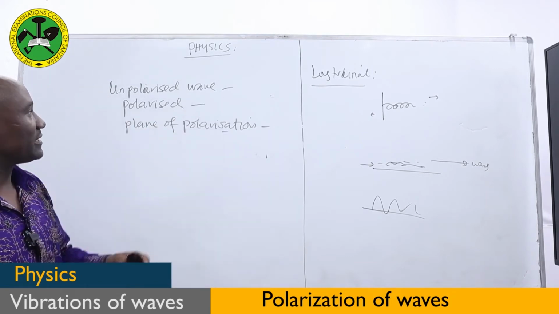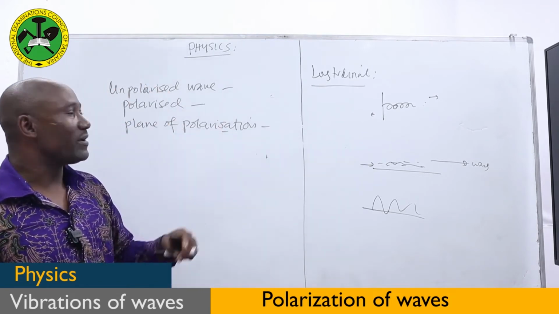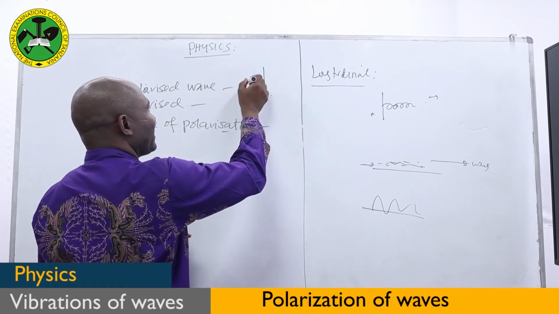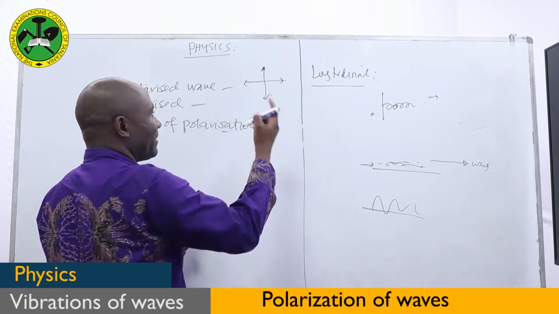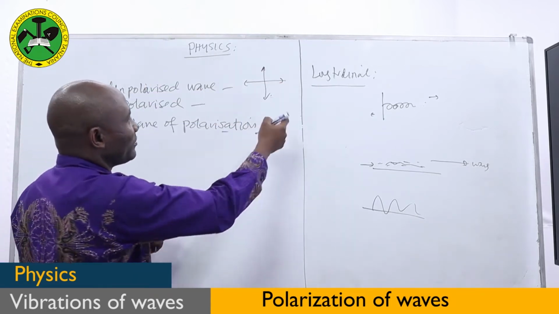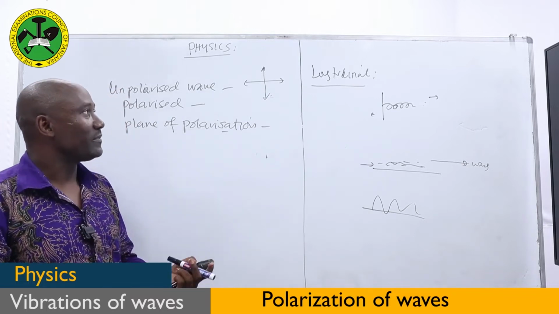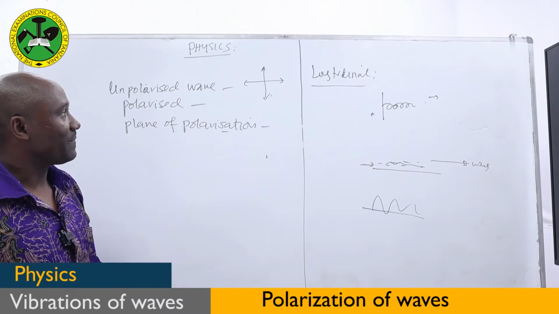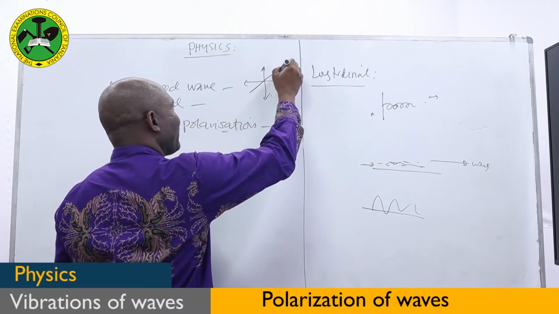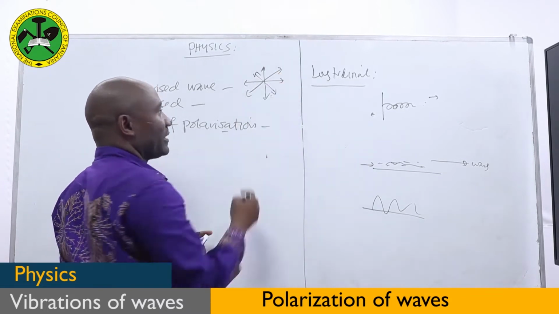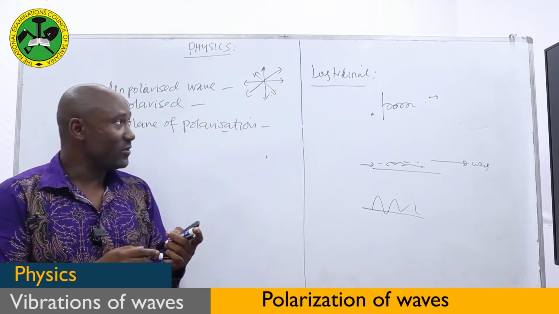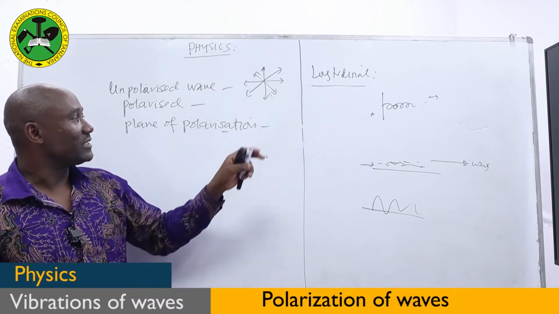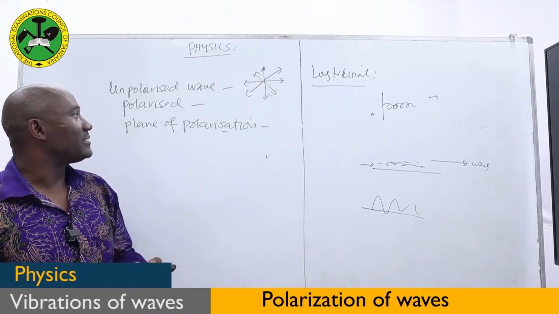Now when we talk of unpolarized light, it is the wave which has multiple vibrations. Maybe it's this kind of vibration here. You have the waves, the particles. We have vibrations in vertical and horizontal, as we discussed in the light waves. All those kinds of vibrations can be produced here. If you remember, when you have the bulb, the direction of the light waves is in all directions. So it is this kind of unpolarized light.